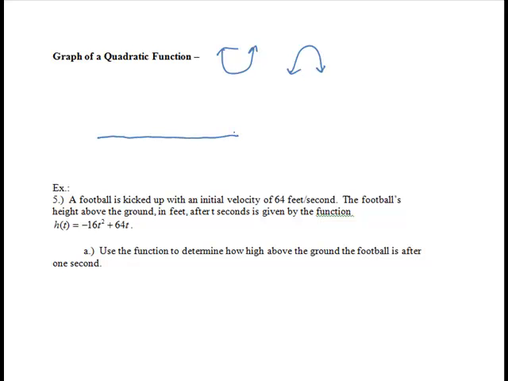So if we sketch that out, we have of course the ground here. If you, for instance, throw a ball up in the air, it's going to go up and eventually come back down. If we sketch the path that ball follows, we see it looks like a parabola, or at least a piece of a parabola. We know that technically a parabola is going to go down to infinity in both directions. So we're just taking the piece above the ground, and the ground is represented by the x-axis. So it's going to be a parabola that opens down, and we're looking at the piece of the parabola that simply lies above the x-axis.